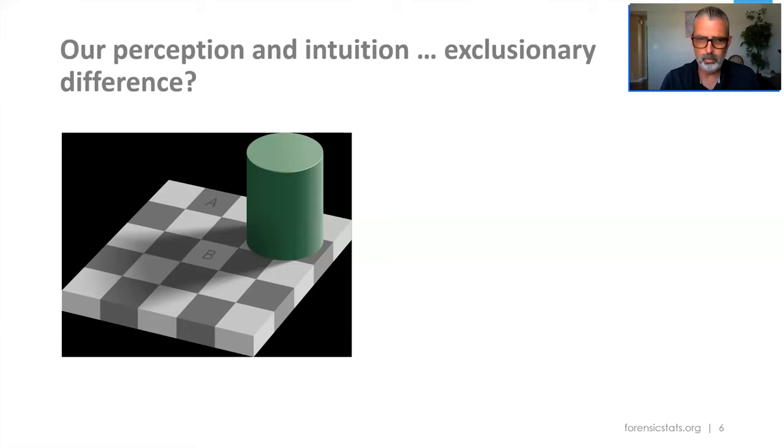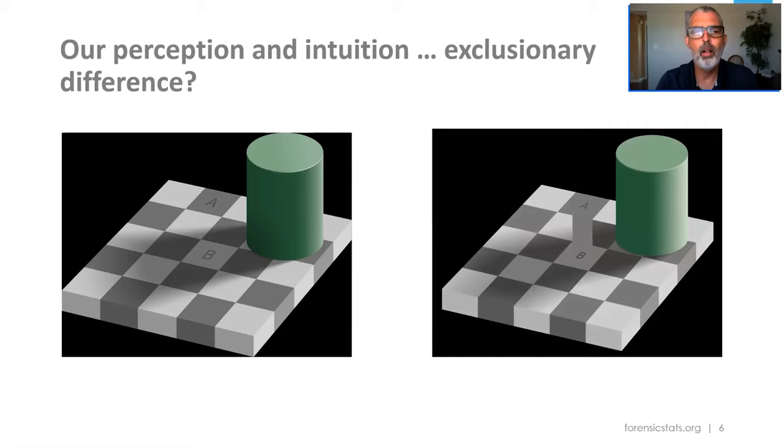The problem is they're not different at all. It's your eye anticipating that there's a shadow there from that green cylinder, but if you connect it with the grayscale, you see that A and B are the exact same shape. It's hard for me to even convince myself looking at the image on the right. My brain wants to take over.